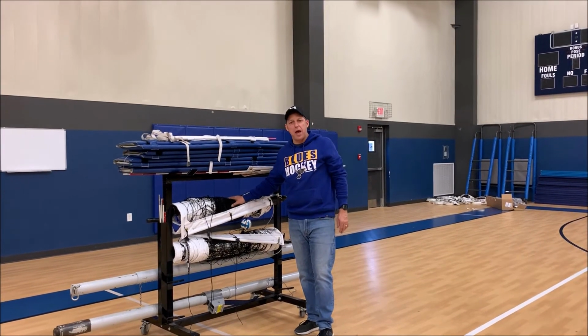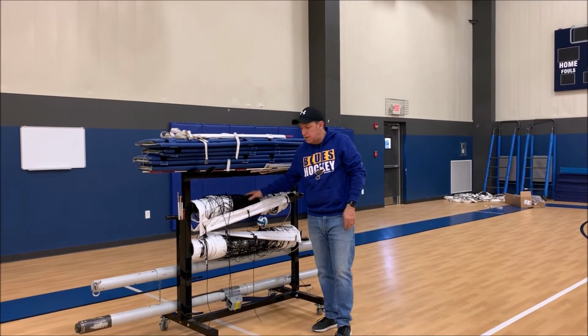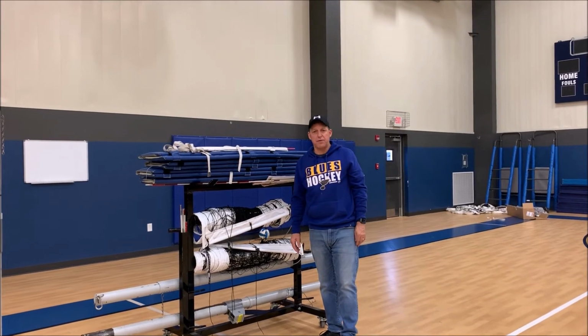This is not the neatest job. It would be a lot neater with an assistant, but you can see it's fairly easy to put everything back in order where it's supposed to go. This new net system is pretty easy to put up, and certainly a lot better than the old system that we had that didn't have quite so much tension either on the bottom or the sides. It will last a very long time if we just take care of it.